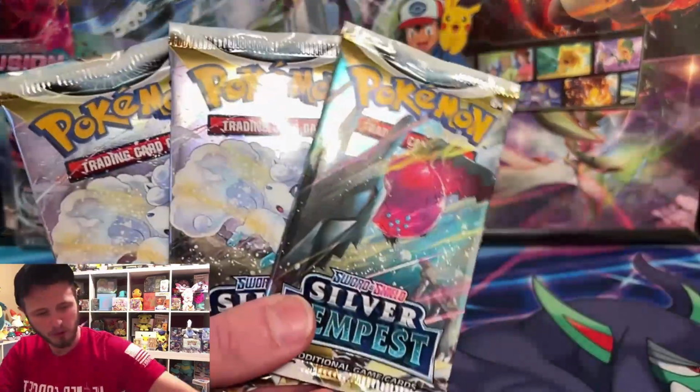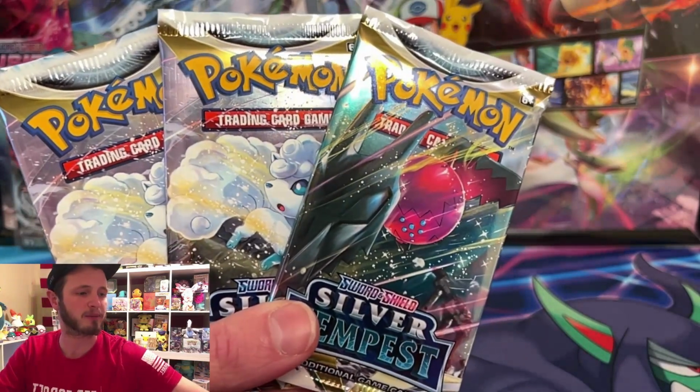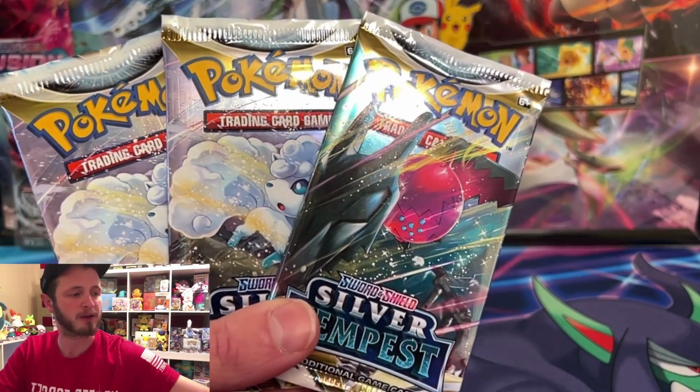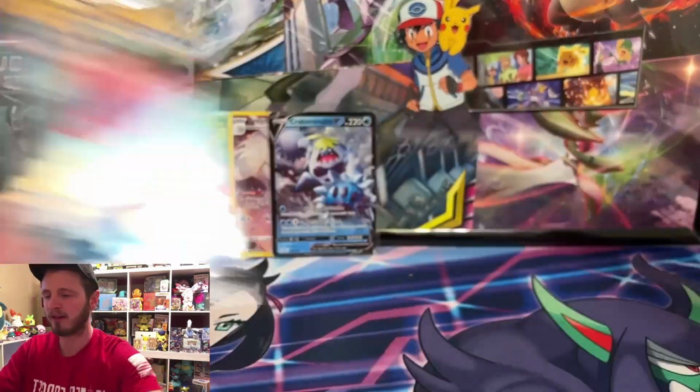Silver Tempest. This is number 4? Yeah, number 4 is Silver Tempest. All right, now Silver Tempest, I will tell you right away, the big reason why Silver Tempest is number 4 is that the box is $127, $3.50 a pack.